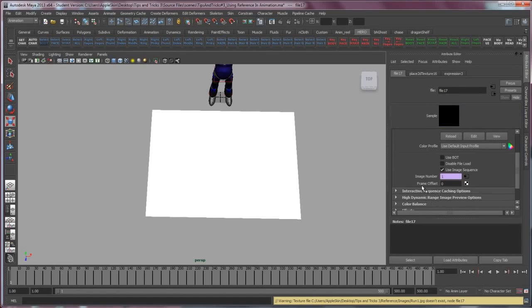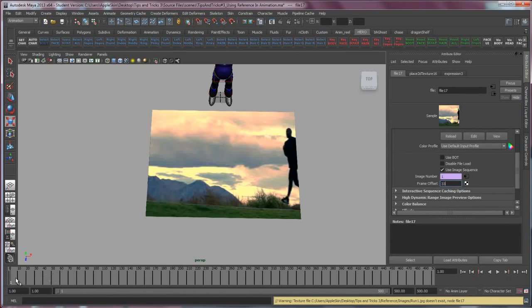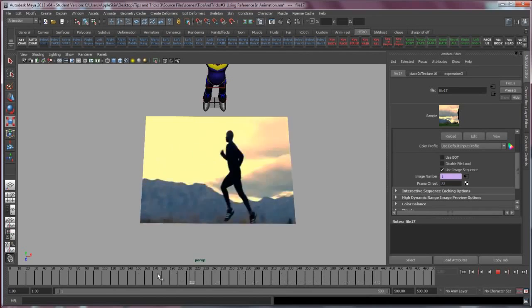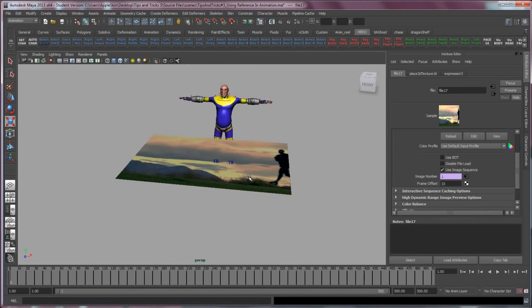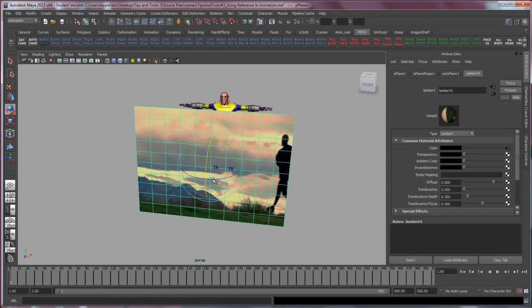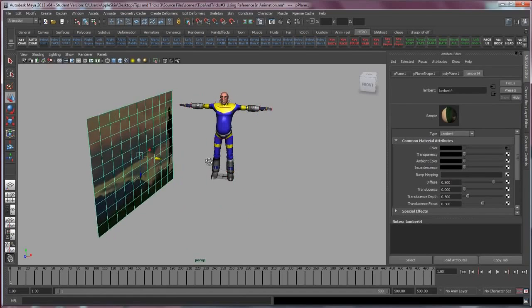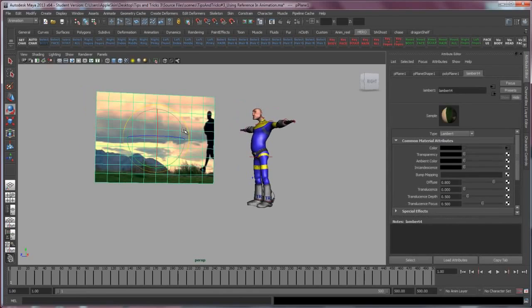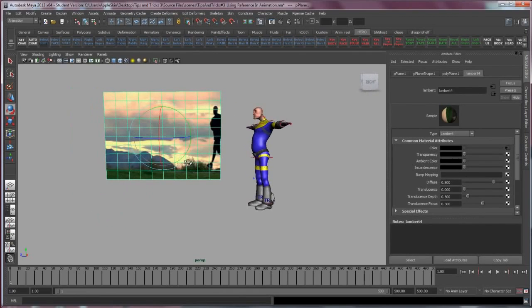This is going to disappear because my number starts from 1, and it's probably going to start from 33. So what I can do is frame offset this and make it 33, which means the number 1 is 33 now, a 30-frame offset from 1. Okay? So when I play this now, it looks perfectly normal. Position it correctly in front of the character so that I don't have a problem.